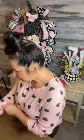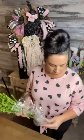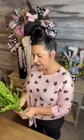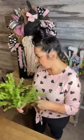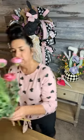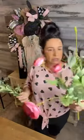All right, so what we're gonna do next, we're gonna add the long florals, the long greenery, whatever you wanna call it. I don't have a certain name for these things. Anything long, I like the long whimsy looking things. So I saw this and thought maybe, but I have it just in case. But I also have these. These are from Michael's, and I like how they're dangly and whimsy. I think these are new maybe, but I love them. So I might use these.